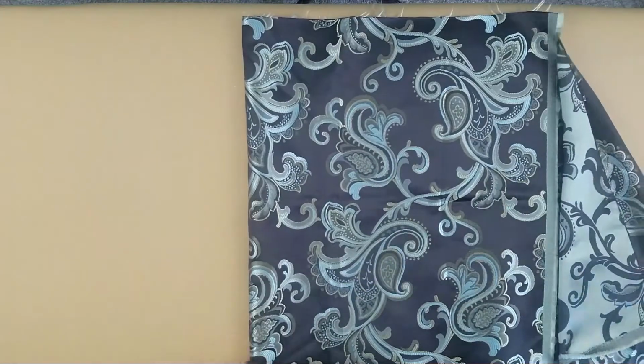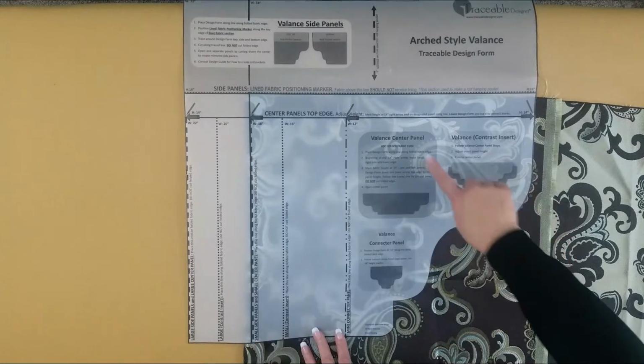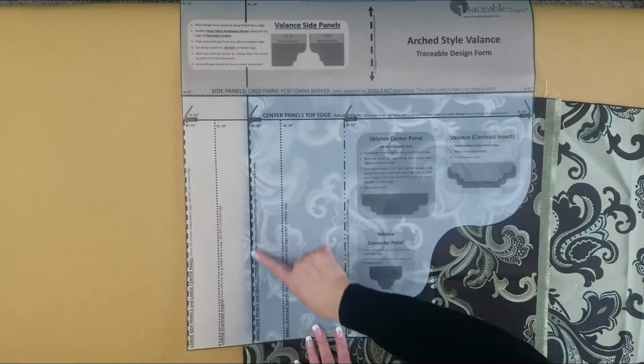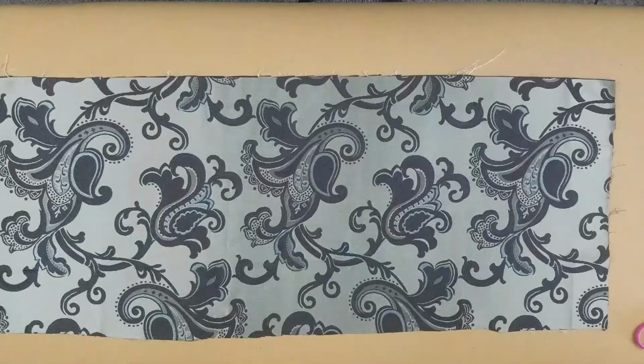Then once you have that properly aligned, just position the design form over the piece of fabric so you know where to cut. Make sure you have enough height and enough width, and then simply cut off the excess, placing that on the folded line.